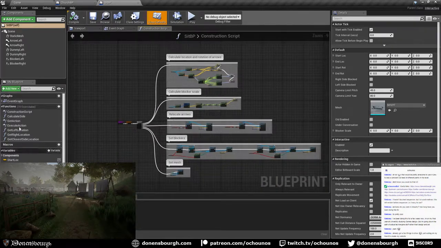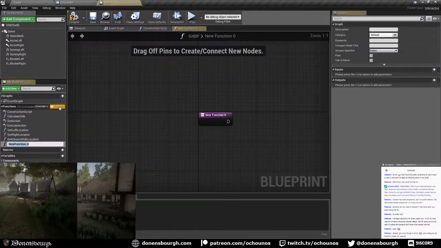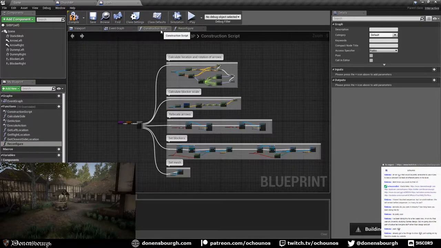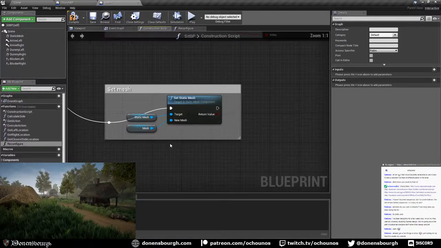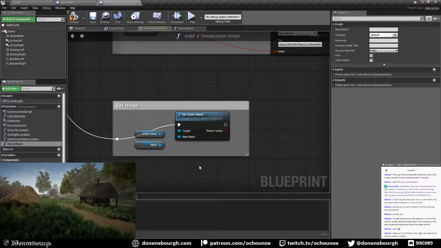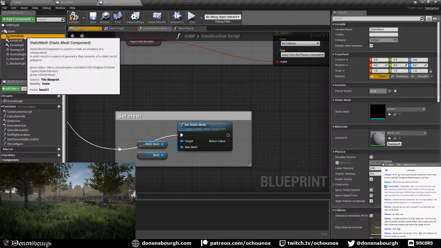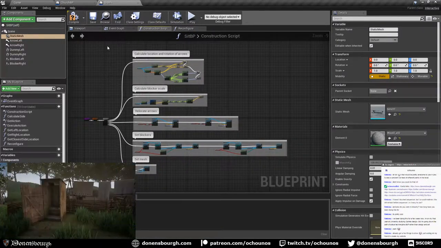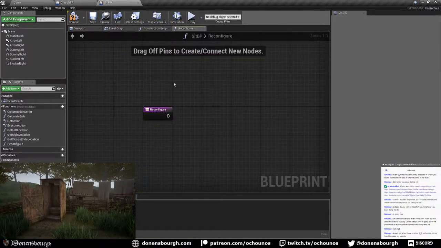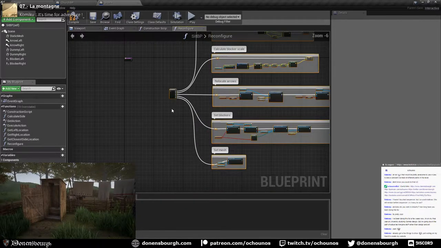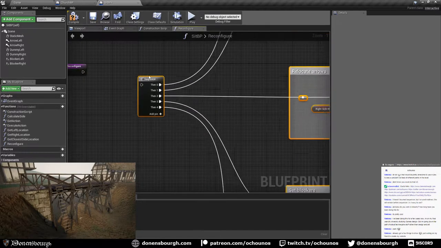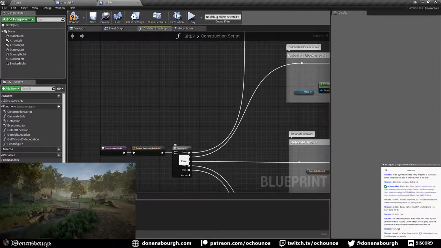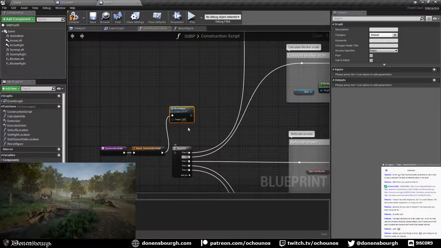So what I need to do is create here a function, reconfigure. Set mess, that's what I want them to do. Yeah, that's static. Okay. And the last thing that I want to do is go to this one, to reconfigure, so I can just call it later at any time when I'm changing this.